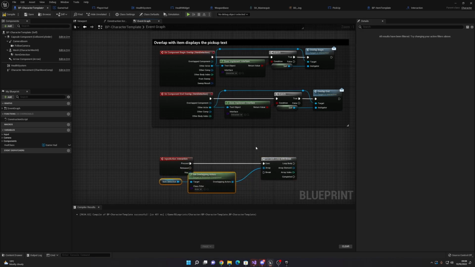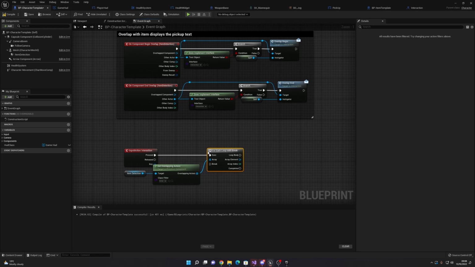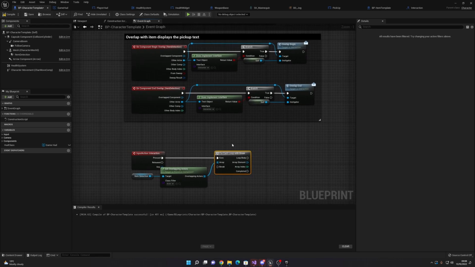The reason we're doing a break is because if we find one weapon, we want to stop as soon as possible so it doesn't pick up all the weapons on the ground. You can have multiple guns in the same or similar places, so you don't want all the weapons in that radius to get picked up when you press your interaction key. So this is why we're doing this.